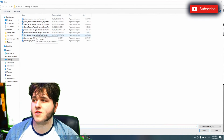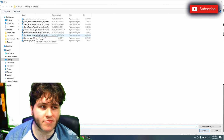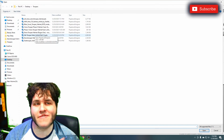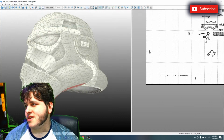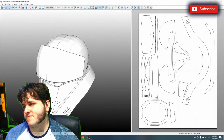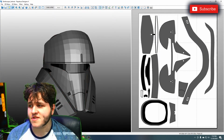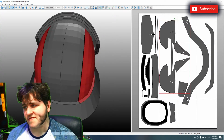So yeah, today we're going to be releasing a whole bunch of templates. I'm gonna wrap up, probably do one more piece of the Stormtrooper armor. Maybe I'll finally do that thigh piece. We're gonna be putting links to the Biker Scout helmet. I'm probably just gonna put these all in the same folder and put them together. I've got the Tank Trooper, and a lot of really niche troopers that I hope people enjoy. I hope that these templates really go somewhere for somebody.